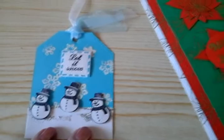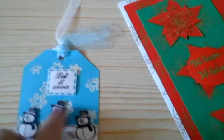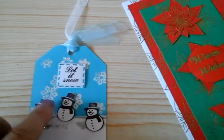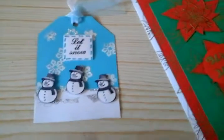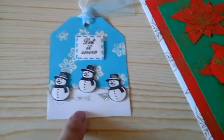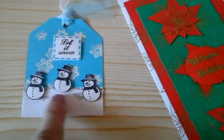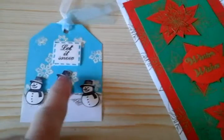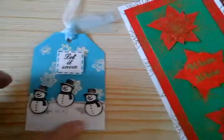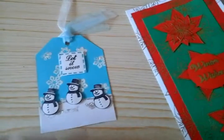And then this is a little tag that I've made. Heat embossed the white with some white embossing powder — the snowflakes on there. It says 'let it snow,' and I've gone round it with a blue pen. This was a little piece of white card just stuck to the bottom, just to give the illusion of snow. And I put a bit of silver glitter glue on there. These are just stamps — I cut those out and they are raised a little bit on sticky pads.